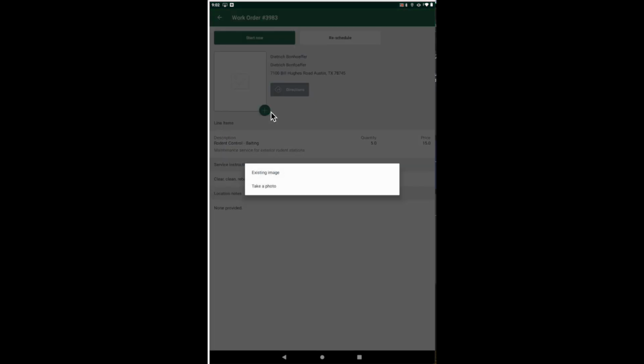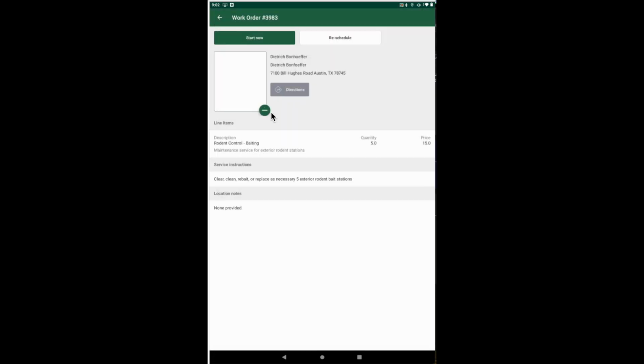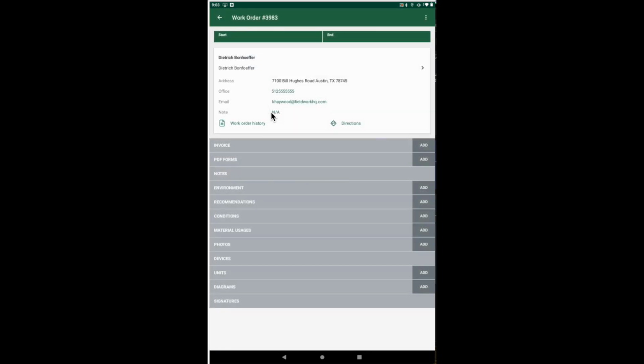The system is going to ask permissions to access either the photo library or take a photo using the camera. In this particular case, we'll just use the library. And now it'll have a photo. Then going forward, any work orders at this service location will contain that. Okay, so if we're ready to begin, I'm going to click Start Now, and it will take us into the work order where we can enter the start time.